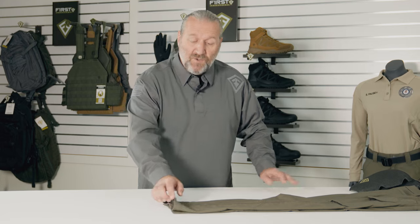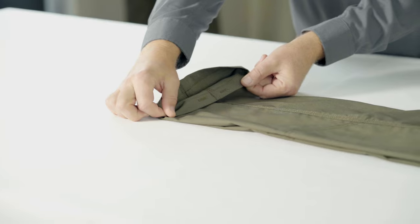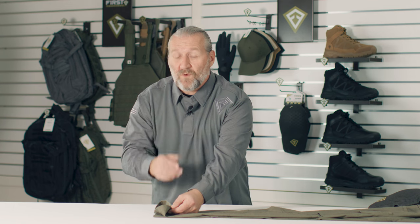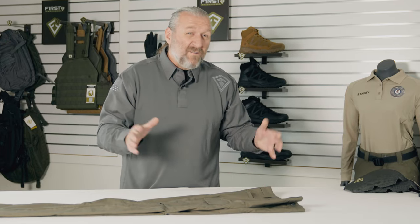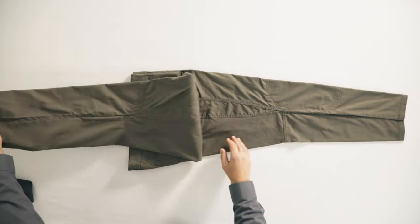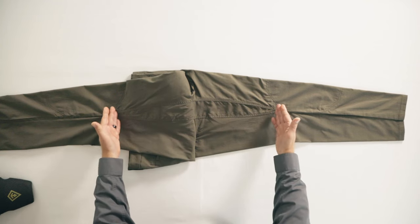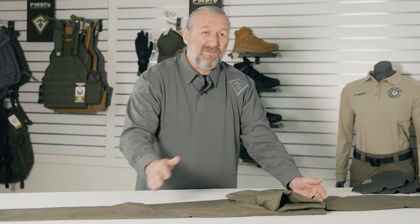On the bottom of this pant, there are two holes located on the outside of the seam. These are specifically designed for blousing — run a 550 cord strap through there and cinch those up depending on uniform needs or the environment. Keeps all those creepy crawlies out, and they're located on the outside so you don't get extra bulk on the inside of the leg. One of the most important features on this pant is the running gusset. Most tactical pants have a diamond gusset — that's eight inches distributing pressure — and those still have a tendency of blowing out. We went the extra step and went 24 inches, which really distributes all that pressure throughout, preventing those blowouts.